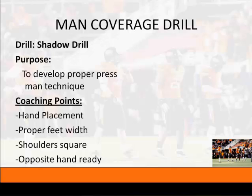When he aligns in the slant of the receiver, if the receiver runs the slant, that's going to be a terrible collision. Either we're going to come up with the football, or the receiver is not going to play the next play. If the receiver runs a vertical route, what we tell the defensive back to do at that time is go and chest him up. We say face him up, chest him up, get your chest on his chest, because if the quarterback is throwing the fade to the receiver, this allows the defensive back to see through to this throw.